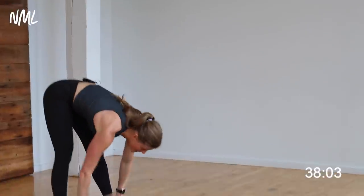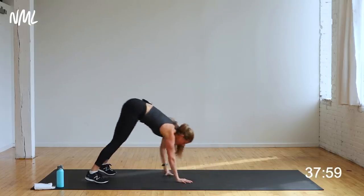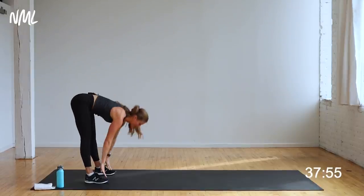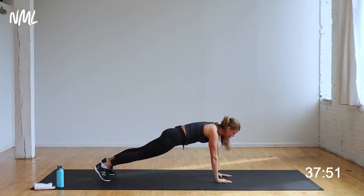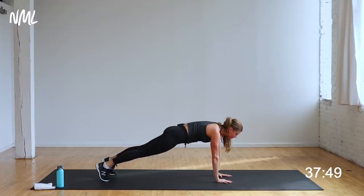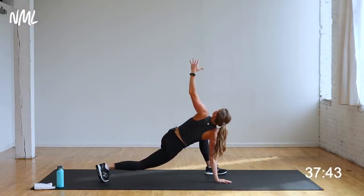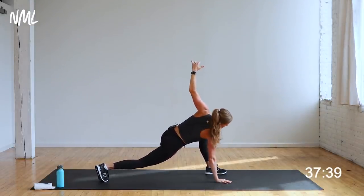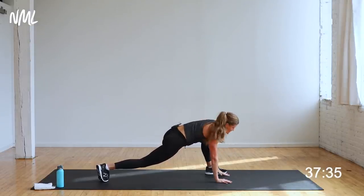So much you can do with just your body weight and we're going to use it today. One more plank walkout — hold that high plank once you get there. Weight's distributed between all ten fingers, pull up on your kneecap, push back on your heels. Step your right foot outside your right hand, easy twist, dropping my left hip towards the ground, holding here, finding a nice range of motion in my hips. Hold for three, two, one.